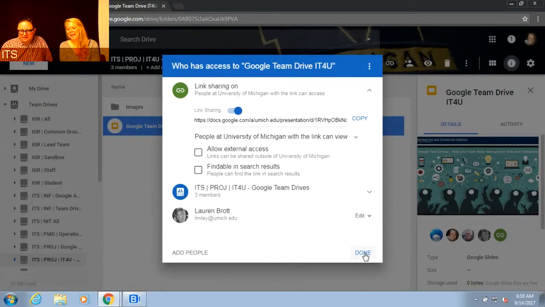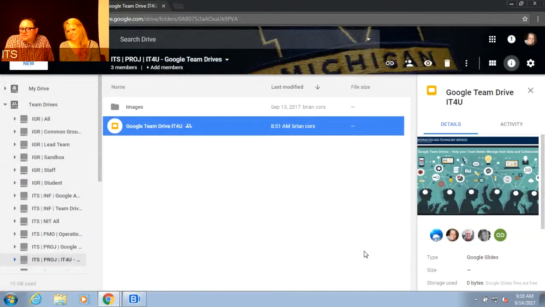Got a bunch of questions. Okay. Jennifer says, does the team member permission level propagate to all subfolders? Can I give the full team edit access to the main folder and subfolders, but they have a specific subfolder that only a few people can edit and others can only view? So it's important that when you are thinking about team drives, the key word is team. Anybody who is in a team has the ability to, at the very least, see the files inside of it. So a big delineator of when you should have more than one team drive is if you have a subset of people that you want to be able to view files and others not, if that makes sense.